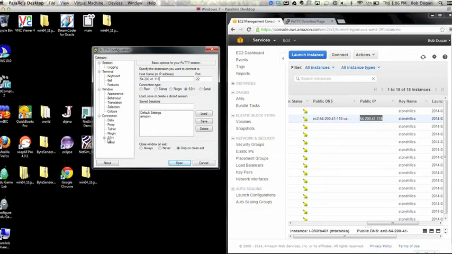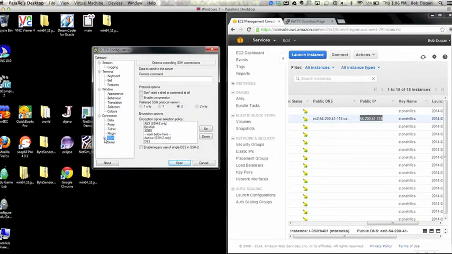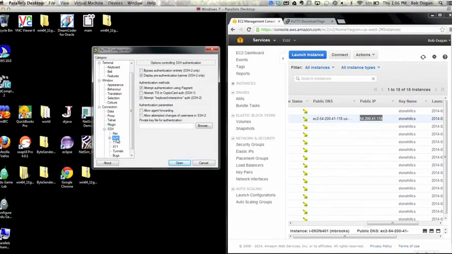One thing I'm going to have to do is click on this SSH link right here, expand it, and click on the auth link. Just like on the OS 10 side, there was this authorization key, a .pem file. Well, it turns out that for PuTTY to work, PuTTY needs a .ppk file. So in the email I sent you that contains a lot of these instructions plus links to this video, there is a stonehillcs.ppk file that you can download from your email, and then you can link to it. So that's what I'm going to do here.